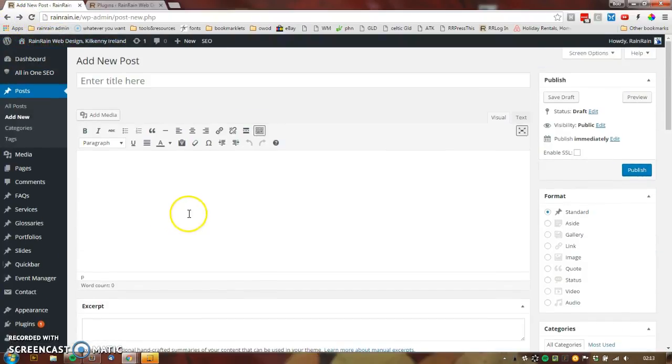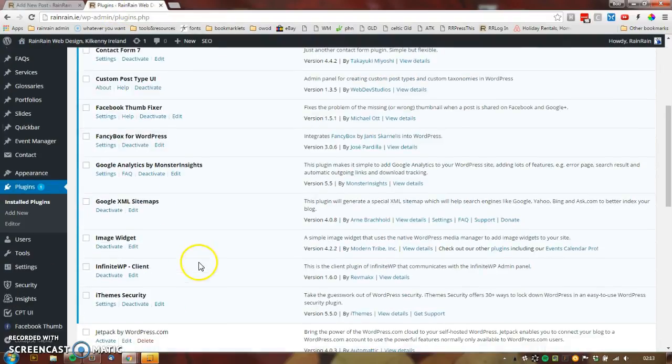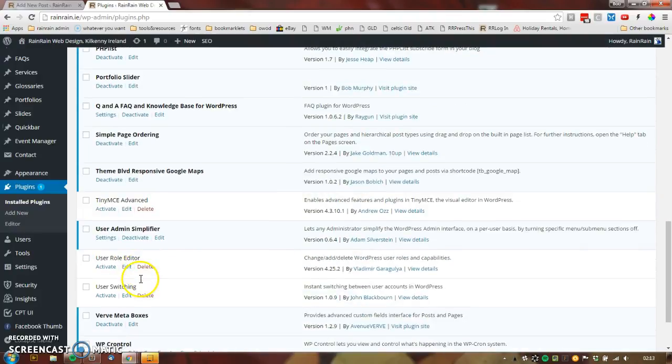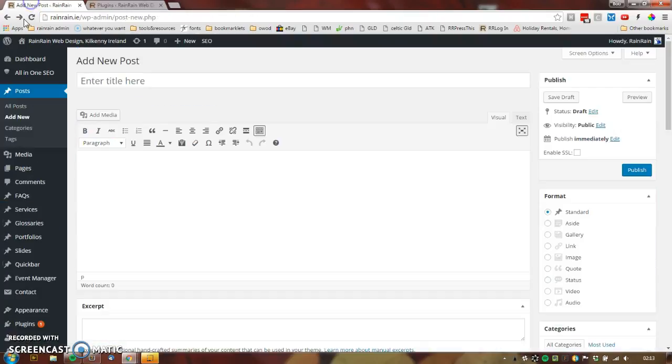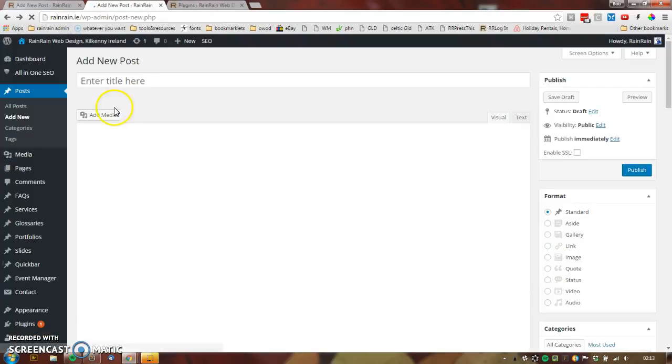So this is my standard editor, and these are my plugins. So this one here is deactivated. If I activated that, it gives me an advanced version. I'm going to duplicate this again so you can see.